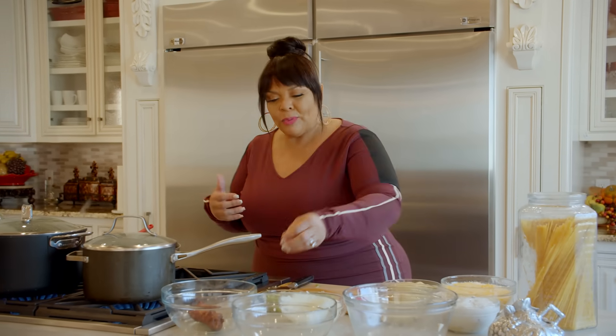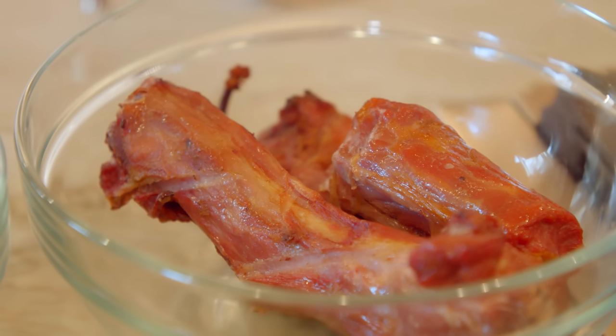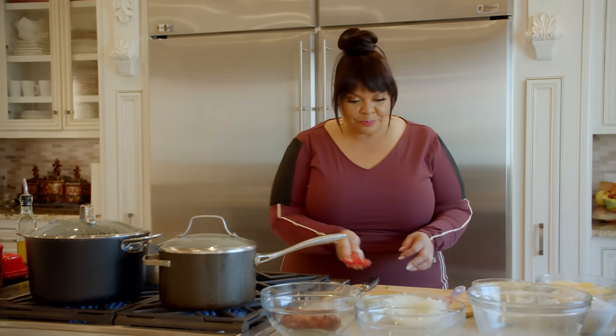But turkey necks is actually to add flavor. You can use them that's not smoked. I like them smoked because it's like an extra little kick. When I say smoked, it actually looks like this, where it's been smoked on the grill. So we cooking all this down.